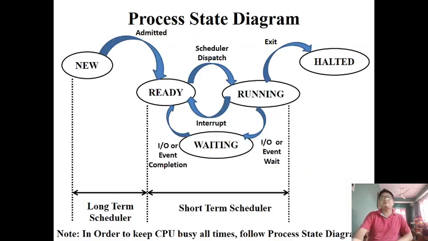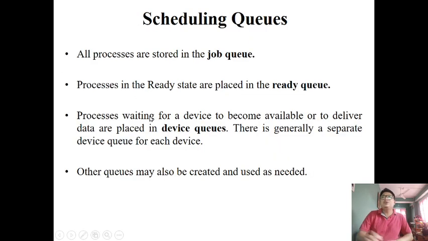And next is the ready state. There is a long-term scheduler which is responsible for transferring a job from new to ready state. When a process is brought from new state to ready state, it is kept in a special type of data structure inside the ready state, known as a ready queue. So the ready queue is a data structure maintained by the ready state for storing all the processes that are ready for execution.